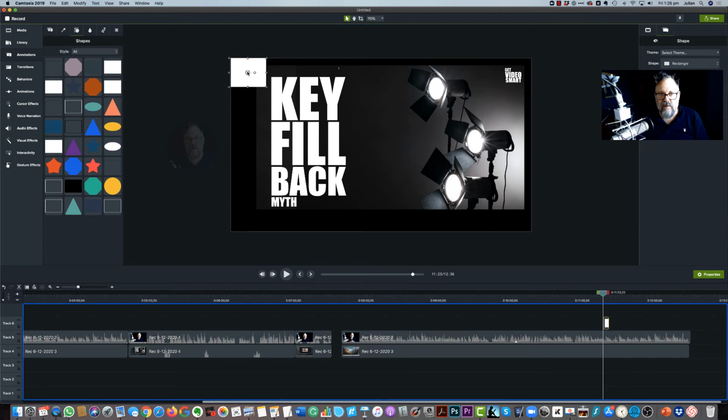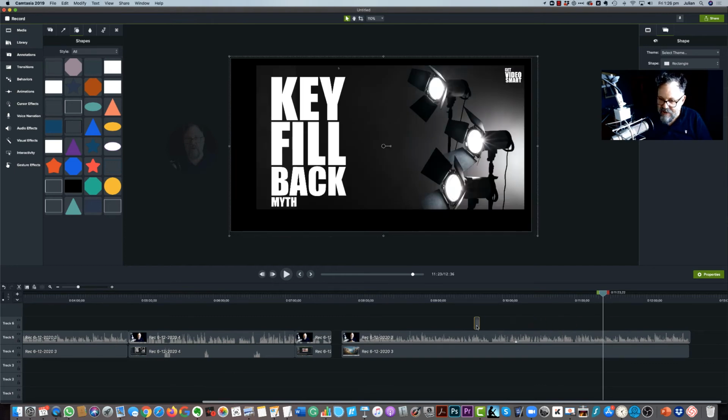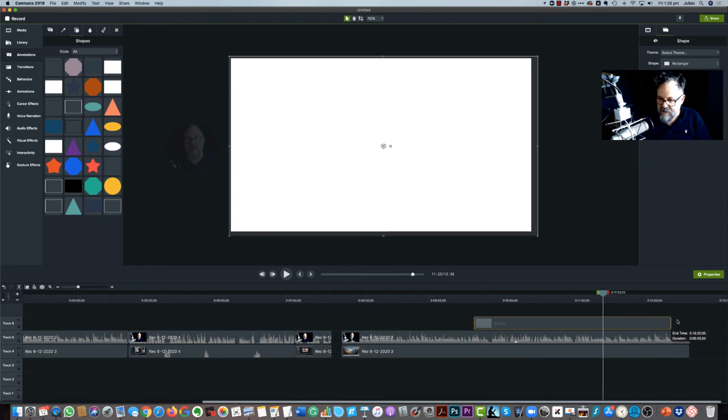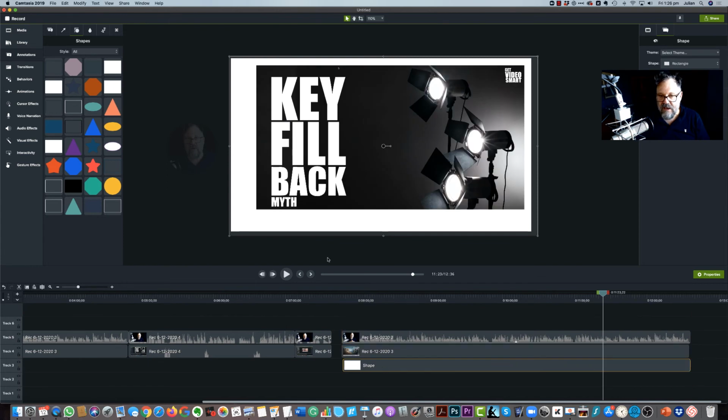And generally what I do is I oversize things, because quite often you might put it in and it hasn't quite filled the frame. I make sure of that. But down here, you can see it. This is where it is now. So you've just got to expand that out so it's the full length of the track that you want. But I want that as a background. So remember, this is layers. I'm just going to click and hold and drag it underneath.